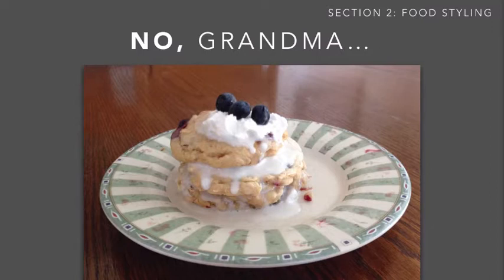You do not want your canvas to already have too much information that it drowns out the food, and I see this problem a lot when people try to take photographs on pattern dishes. And by all means, don't listen to me. I've actually used this false graph set in a few of my photo shoots, but it was very intentional and it's very rare. I almost always shoot on white because that allows the food and the styling and the colors to shine through rather than the dish. At the end of the day, you almost never want people to recognize the dish. You want them to recognize the food.